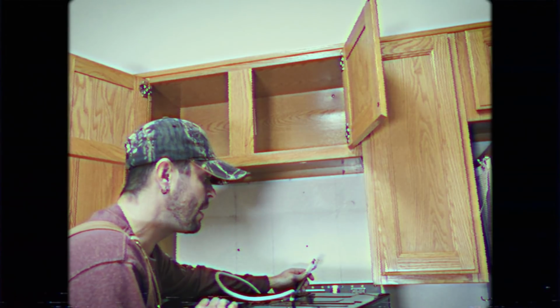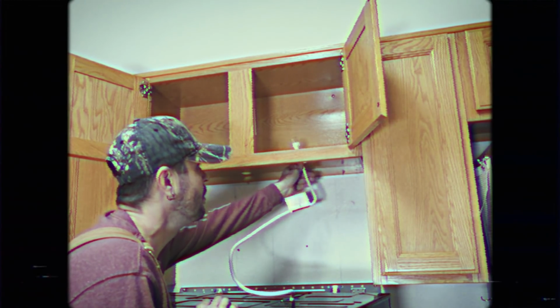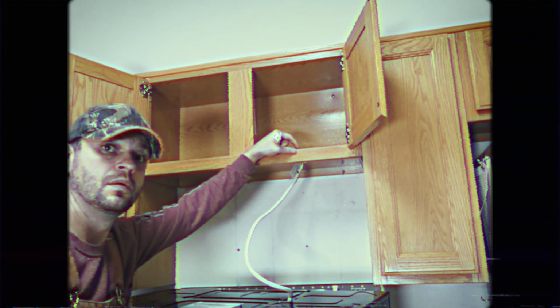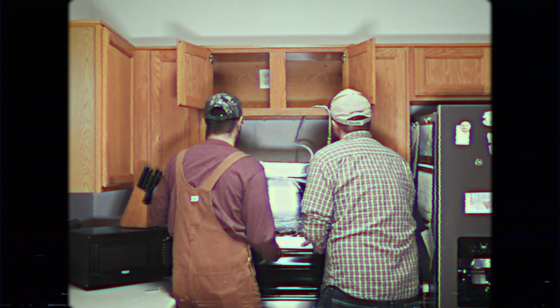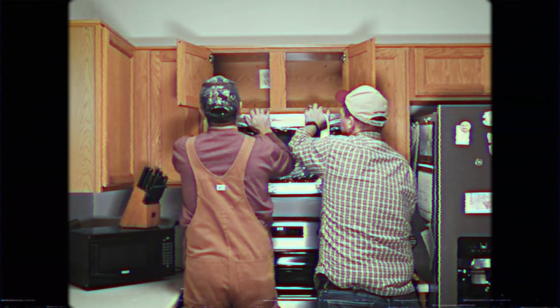Now we're ready to put our microwave in place, but first we'll thread the power cord up through our hole. Next, we'll put the rear bottom of the microwave onto the bracket and tip up into place. Then we'll secure with the top bolts.